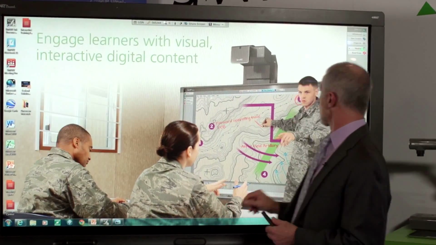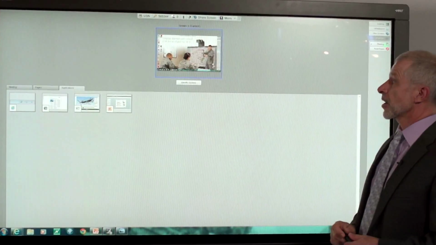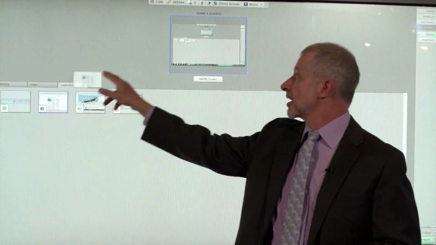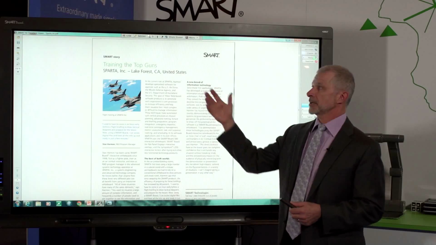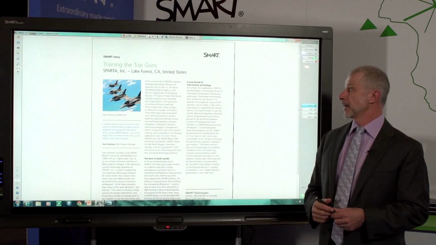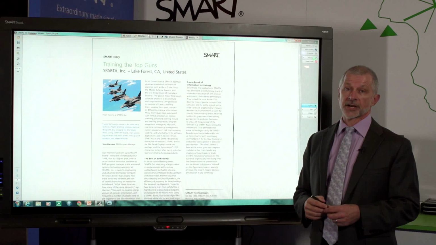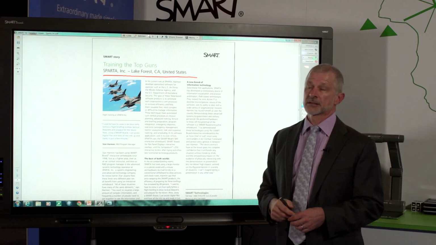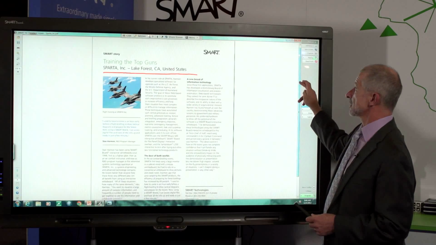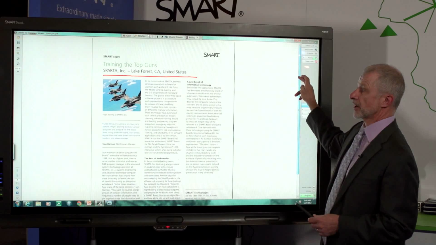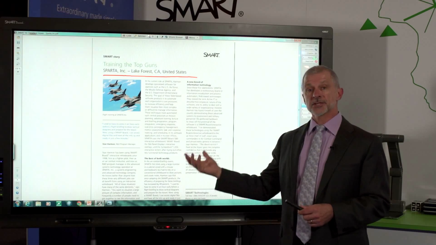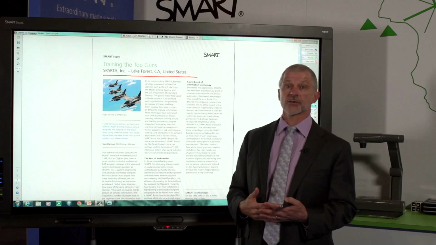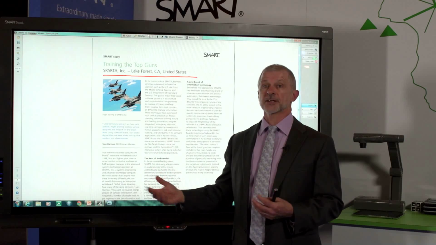If we wanted to call up a PDF file, we can go back to our organizer and we see PDF files listed here. We can again drag it up to our current screen and this loads up. And then it's easy to annotate directly into PDF files. All we have to do is pick our pen and start writing. And now you'll see that that ink is now associated with that PDF file. So these are some of the tool sets that Smart Technologies gives you as an instructor to be able to enhance the way that you present content to your students.